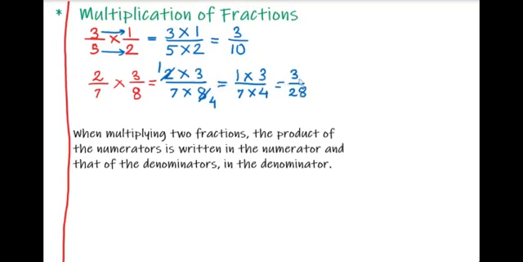Okay. So, did you understand how to do such kind of multiplication? Yes. If you would not do this cancellation, what would happen? What would be your answer? 2 3s are 6, 7 8s are 56. 6 upon 56. You would have to halve this to get the answer. Yes or no? So, before doing multiplication, just see whether the numbers in numerator and denominator are divisible by each other or not. If they are divisible, just divide them and then do the multiplication. Got it, students? Yes, now I hope you have understood it.